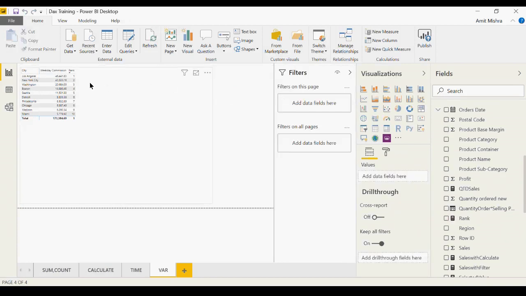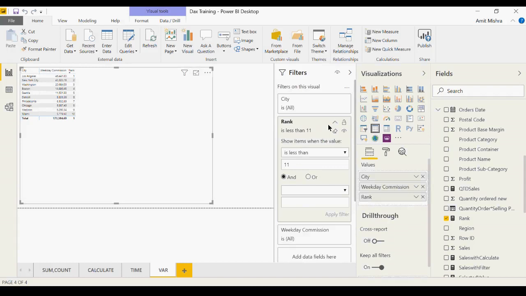So now we are seeing all the cities which have the highest commission being paid. Los Angeles being the number one, then comes New York City, then comes Washington, and so on. It is like trying to do the rank over here, right? So this is to do with the rank function.